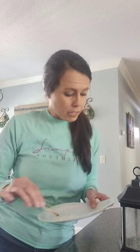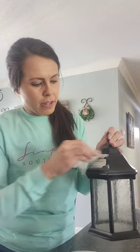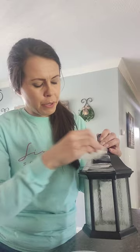I didn't tape it up or anything. That would have been really time consuming. And the chalk paint wipes off really easily, so if I make some boo-boos and get some paint or wax on the glass part, it'll be okay. I'll be able to wipe it right off. So I would rather do that than take the time to tape it up. I hardly ever tape something up. So I'm just gonna go and apply some with my napkin.